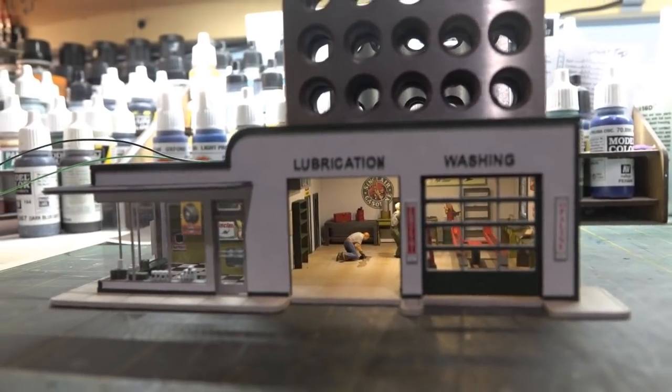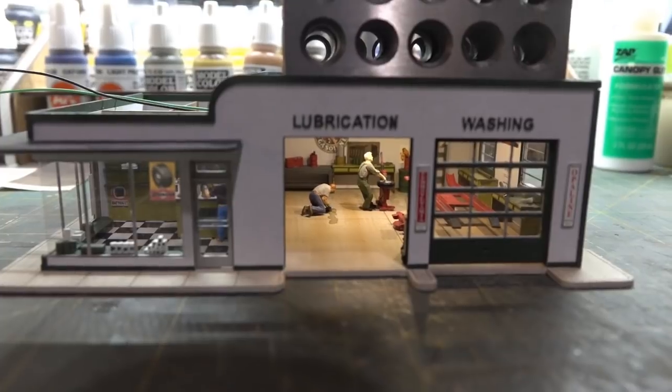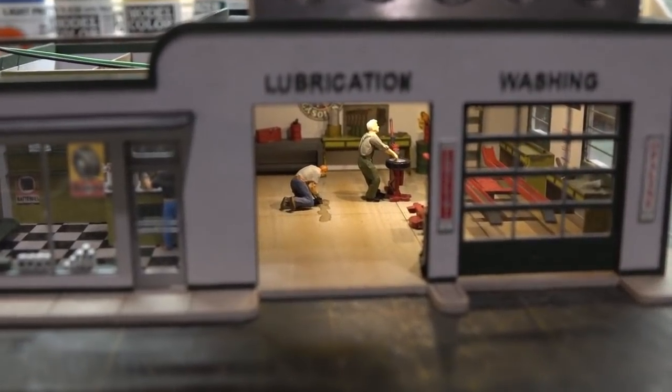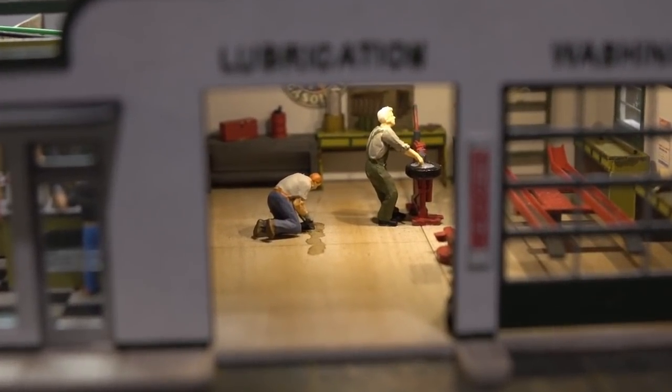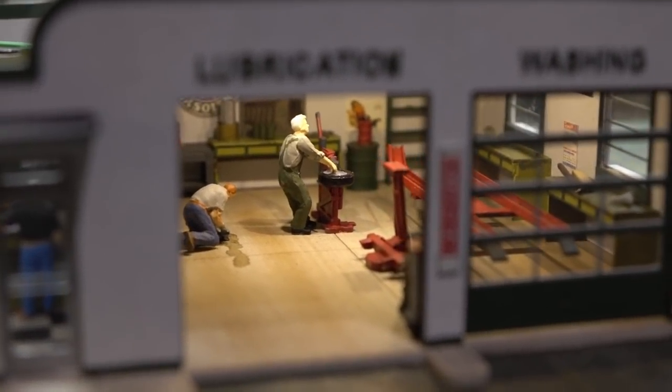I don't know if I can get the camera up to see those wires. I don't think I can. Not yet. That's the interior. It looks all right. Cletus and Bubba working hard.